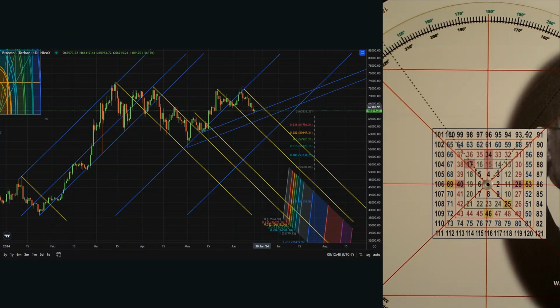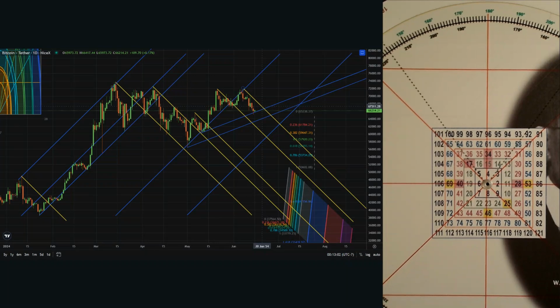I don't expect us to break above this quite yet. I still think that we're going to get a higher low around the end of, or the third week or so, subsequent, of June. We were talking about that on the ephemeris at the beginning. Go back and look at that.